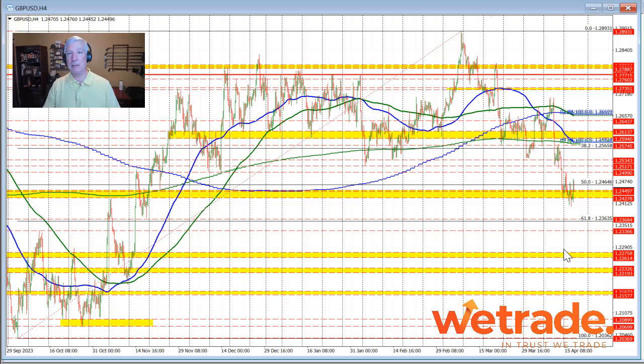But momentum to the downside could not get down toward the 61.8% retracement down here. That would be the next target on the downside if the sellers are to take more control. Right now, we are back below the 50% retracement, which is good news for the sellers. We did try to move a little bit above it, but backed off against that level. Watch this 27 to 49 area down here. If we start to break back below that level and stay below the level, admittedly, we haven't done a really great job through here, but if we can stay below that level, then that opens the door for further selling down toward the 61.8% retracement.